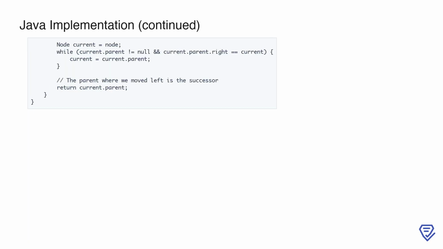Now, for the second case where the node does not have a right child, we need to traverse upwards using the parent reference. Starting from the given node, we move up the tree until we find a node that is the left child of its parent. This means the parent of the current node is the inorder successor. If we reach the root without finding such a parent, the given node has no successor, and we would return null. This approach leverages the parent references efficiently to determine the successor in scenarios where there is no right subtree, ensuring the solution handles all possible cases.